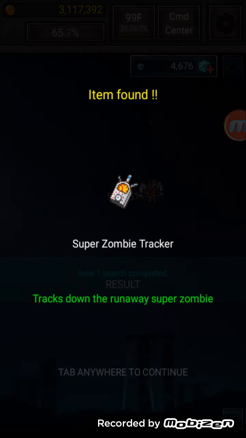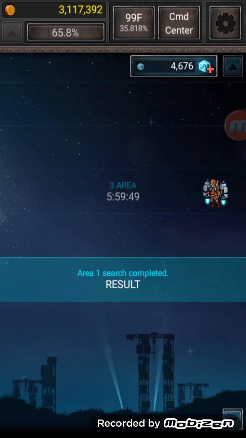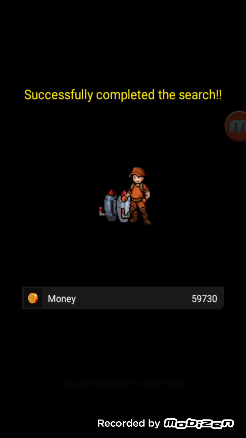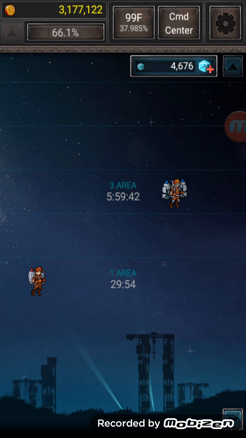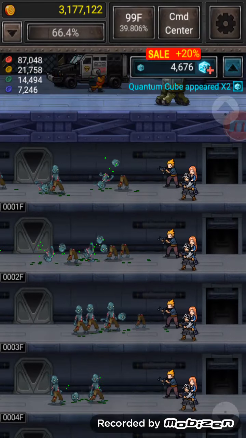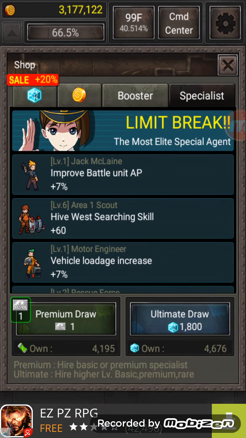Super Zombie Tracker, item found, tracks down a runaway super zombie. Is it a one-time use, or what? That's a new item. Successfully completed research. All right. Sweet. It would be cool if it was, like, you can use it once every 30 minutes or so.